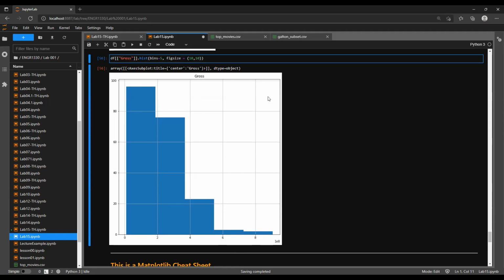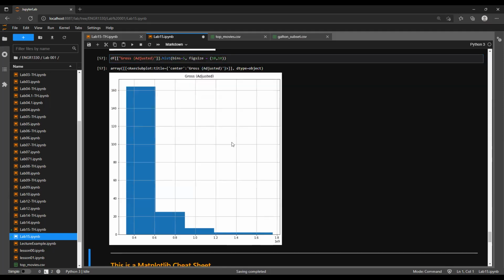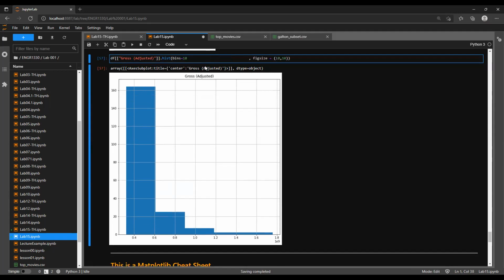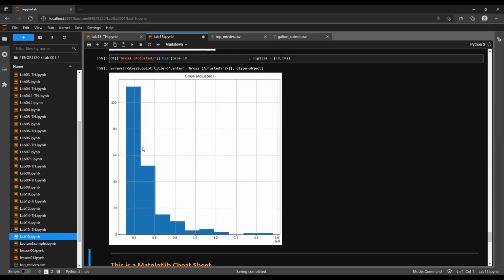We can also change the column name to check for, I think there was a space, adjusted. You can see if we adjust for inflation, that relationship even gets worse. So almost all movies are in this area.